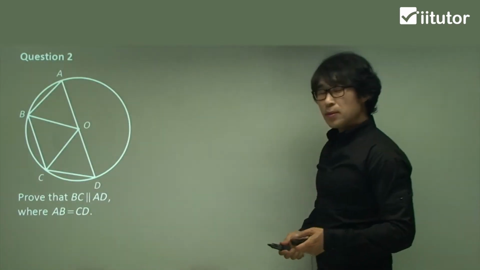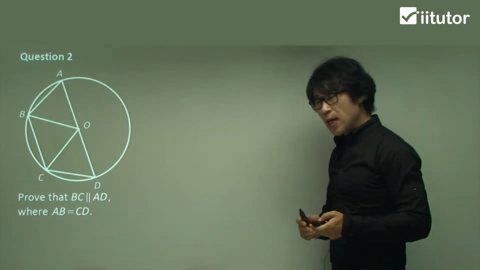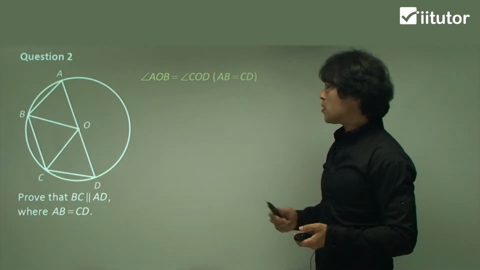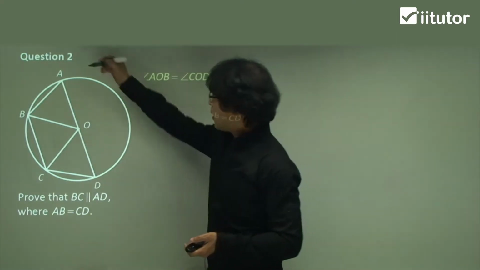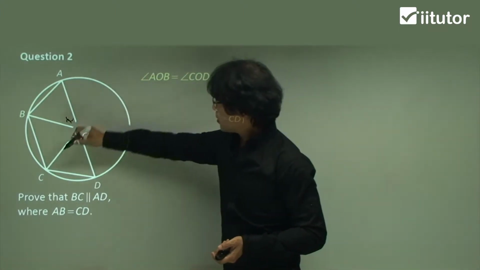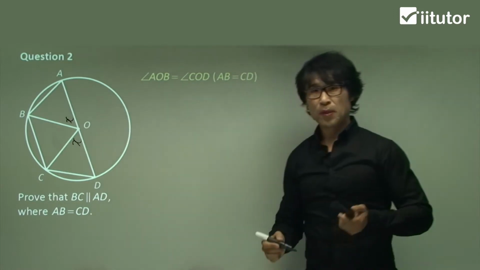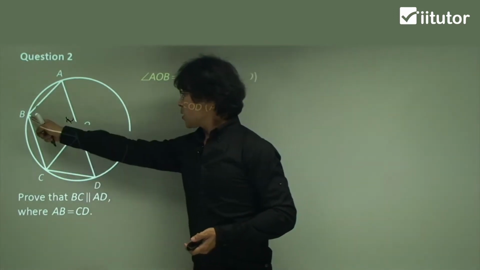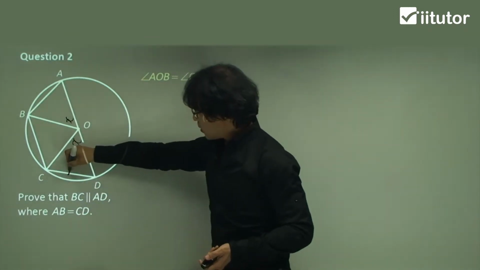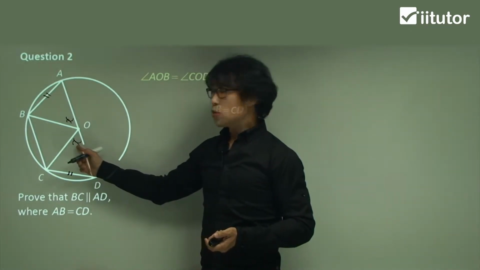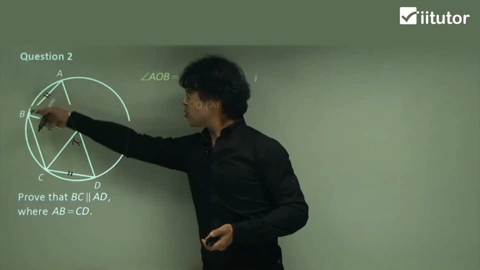Okay, follow this one, so you guys have something to write handy. Let's start. Okay, first one, angle AOB, COD. AOB is the same as angle COD. What's the reason? AB is equal to CD. Okay, so chord AB is equal to CD. That's the given condition by the question. So therefore, angles subtended at the center by equal chords must be equal.